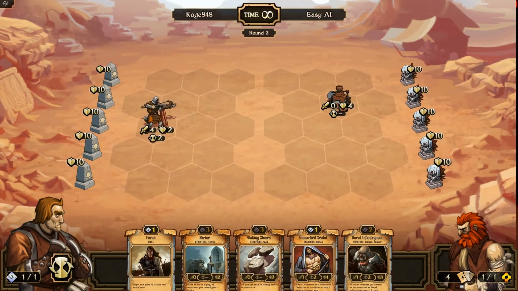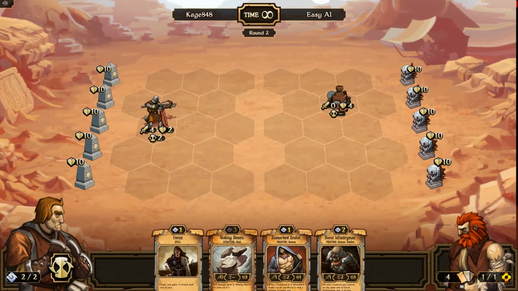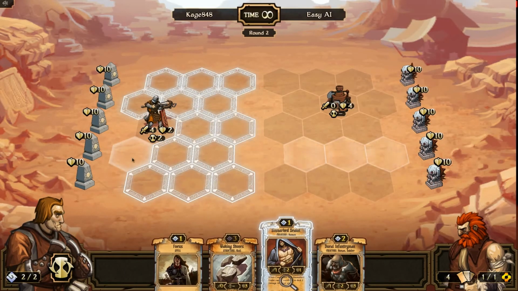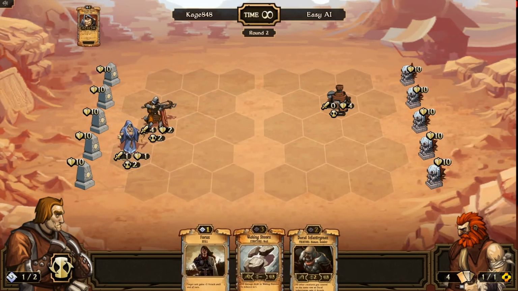So, alright, so what do I got here? I can bring out the Zealot. I need to sacrifice 1 thing. I'm going to sacrifice the Shrine right here. Now I have 2 energy. I'm going to bring out the Zealot. Put him in the back. And that'll be it. Next turn.